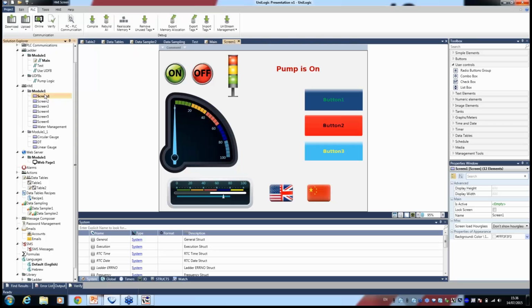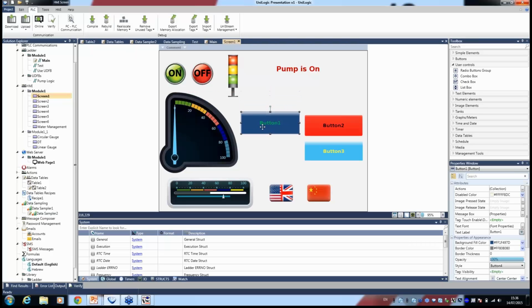I will just show a few features we have in the HMI. For example, there is automatic alignment. You can see when I'm moving my buttons here on the screen, these red lines show me how I can align the elements to each other.